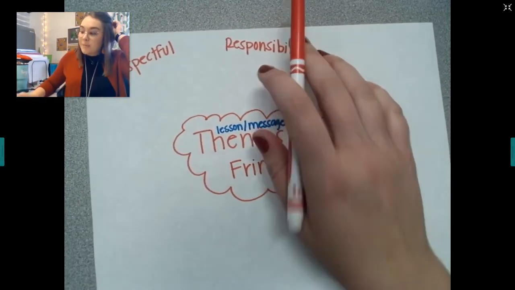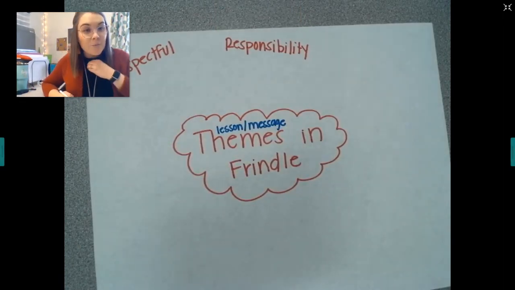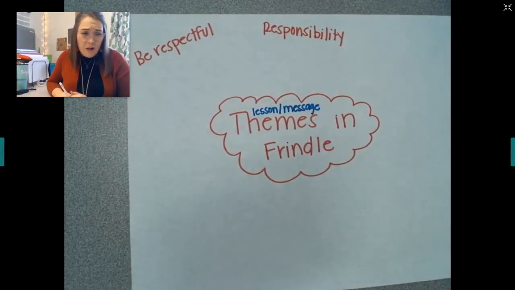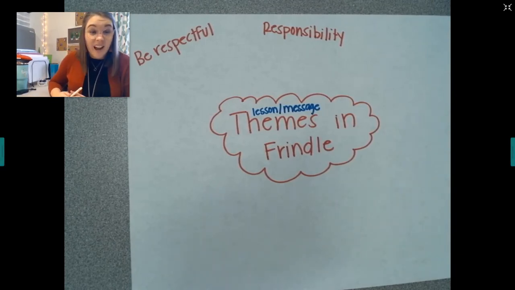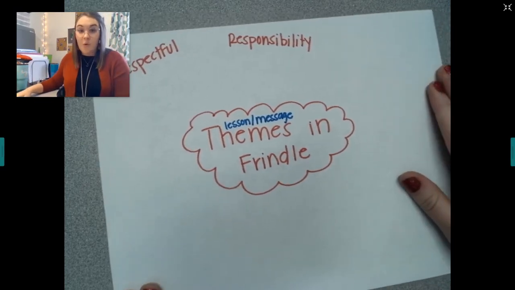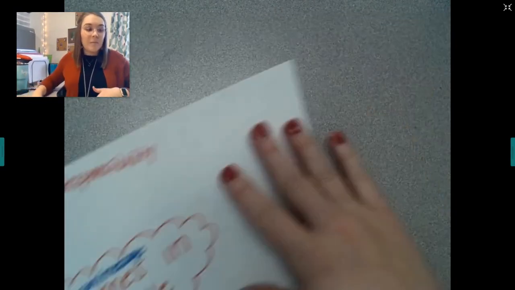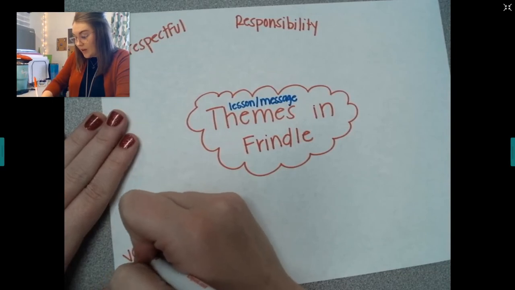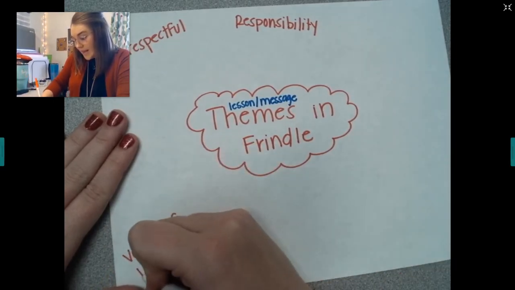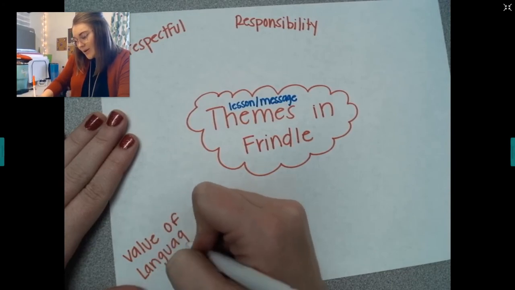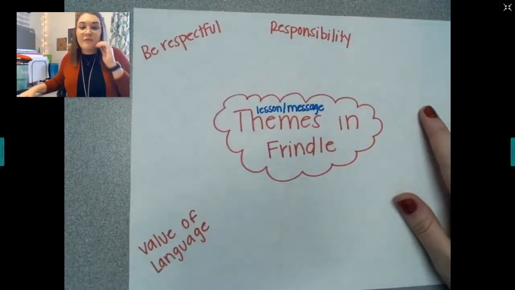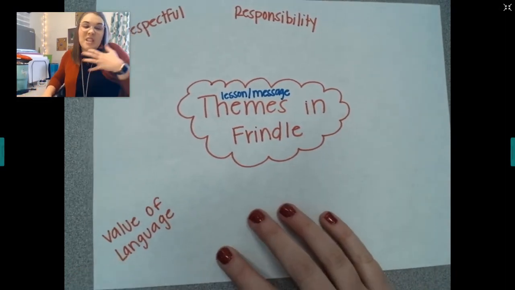Now, the author is probably teaching us something too. But we're not going to learn what the author's trying to teach us. He's probably trying to say be respectful, responsibility, but Nick didn't follow that. Nick isn't doing that. He's kind of being a little turkey, right? So we're not going to know any more themes for a while, but that's why we have this chart. We're going to continue to put them on here. I also think that Mrs. Granger is trying to teach him the value of language. I think also the author might be trying to say, hey, dictionaries and words and knowing your vocabulary is a very good life skill to have. The value of language, the importance of language. That's kind of what I'm thinking.